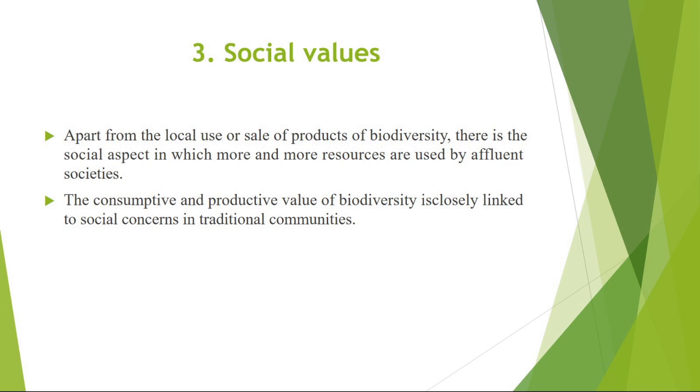Social values. Apart from the local use or sale of products of biodiversity, there is the social aspect in which more and more resources are used by affluent societies. The biodiversity has to a great extent been preserved by traditional societies that valued it as a source and appreciated that its depletion would be a great loss to their society. The consumptive and productive value of biodiversity is closely linked to social concerns in traditional communities.